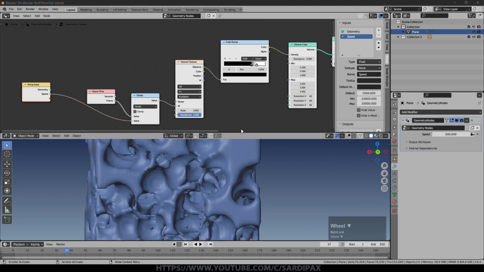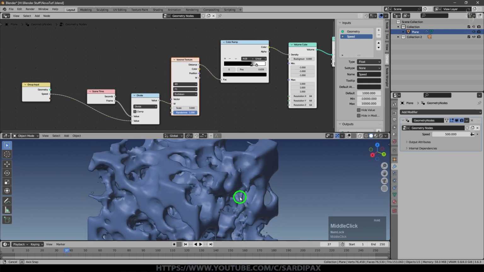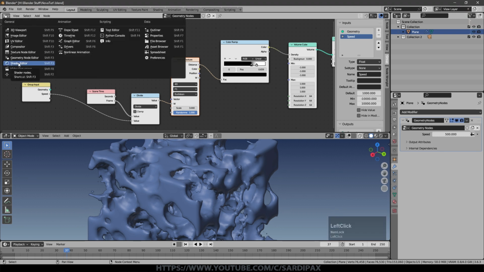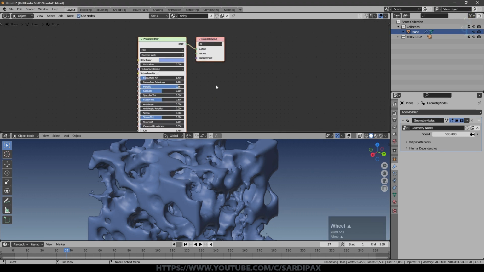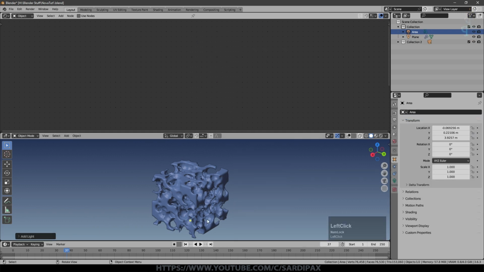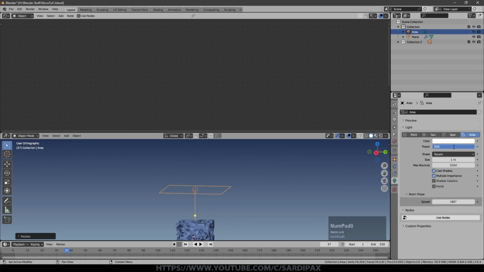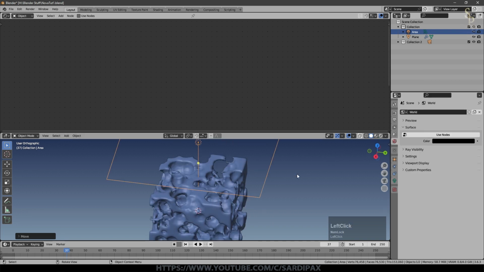So for the geometry nodes, that's all we need to do. And obviously you could use different noise options and so on to give you different effects. So we'll change over to the shader editor now, and that's the basic shader that we've got. I'm going to add some lights into the scene, or at least one light. We'll put an area light, I think, over the top. And we'll just try 500 watts, something like that. We'll see how that works. And we'll set the background to black and we'll see what that's looking like.